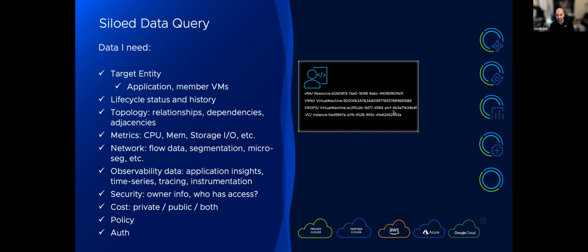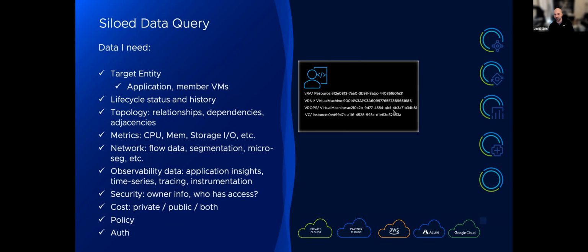Who can control the lifecycle of this thing, who can get into the application, who could modify the infrastructure, all of those things. What does it all cost holistically? And then what policies are enforced to make sure that this meets the requirements of the business? Now try to do this with whatever cloud management stack that's available to you today.